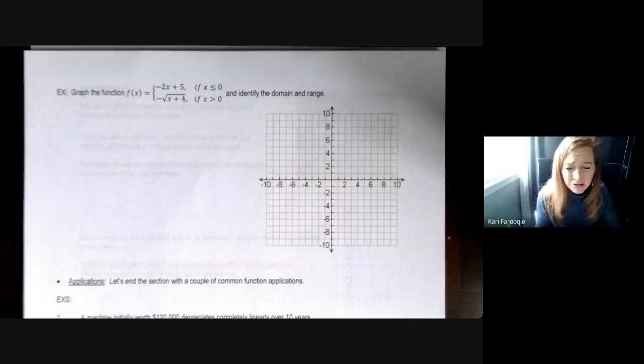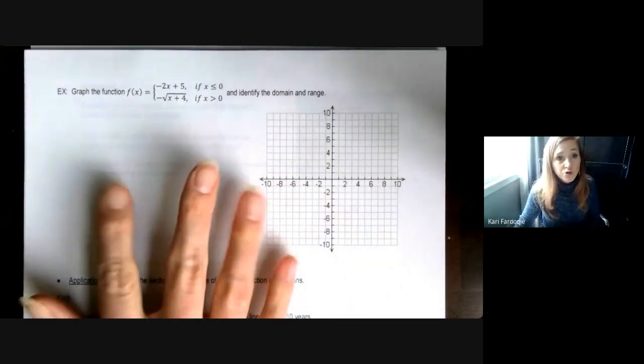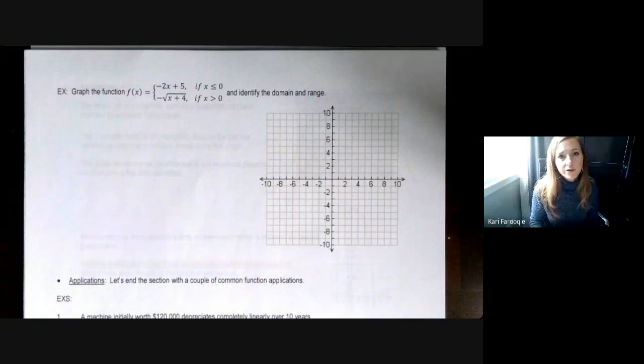Students are always like, are you going to put one of these on our test? I'm not going to put something on your test where I'm just going to say, graph the piecewise function. That's an algebra question. But I might put something on your test saying, discuss the continuity of the function. And you're going to need to know how to graph the piecewise function in order to answer a question like that. Or if I say, find the limit, again, you're going to need to know how to graph the piecewise function to do that.